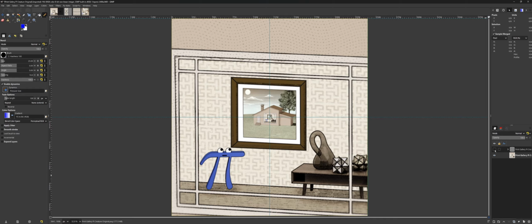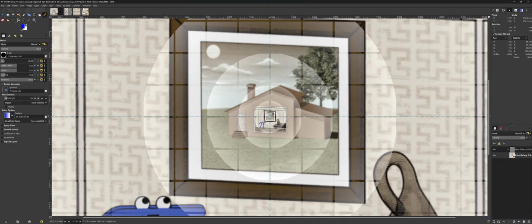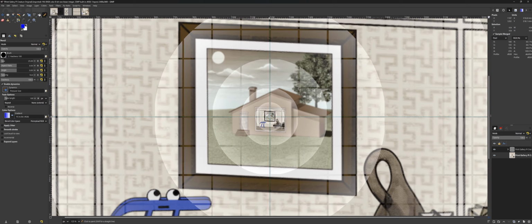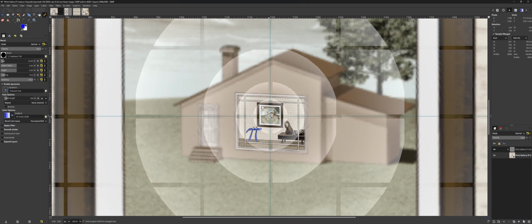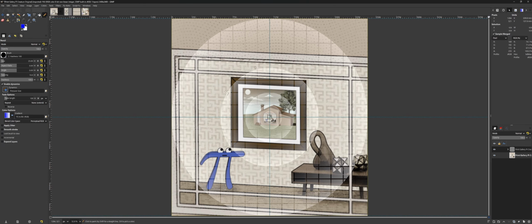And I guess one other thing, this will be important later, but this is just a grid. As we zoom in, you will notice that these circles are a zoom factor of 2. So this outer circle is just a zoom of 1. Then as we zoom in, this is a scale of 2, and then a scale of 4, and then 8, and then 16. So what this tells us is that this small window is 16 times smaller than the original image. Cool transition, I know, really cool.